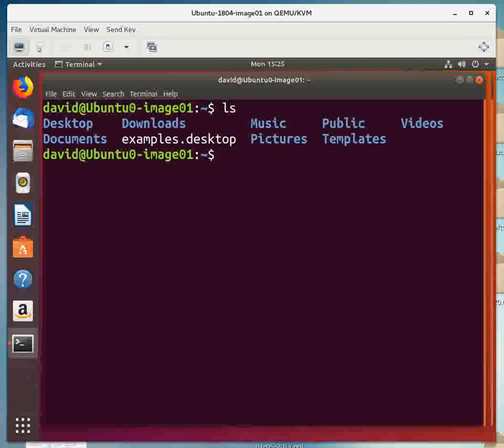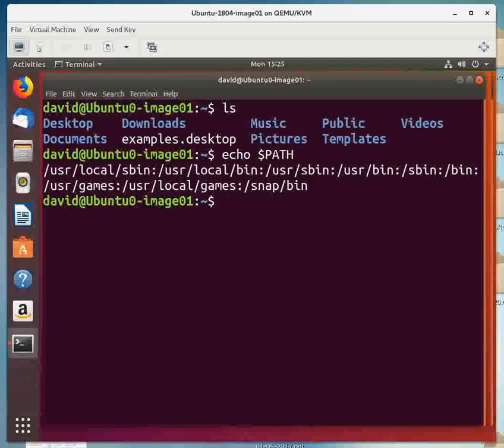So first thing we're going to do is we're going to echo $path. And this shows the directories that the operating system or the ID will look for executables in.